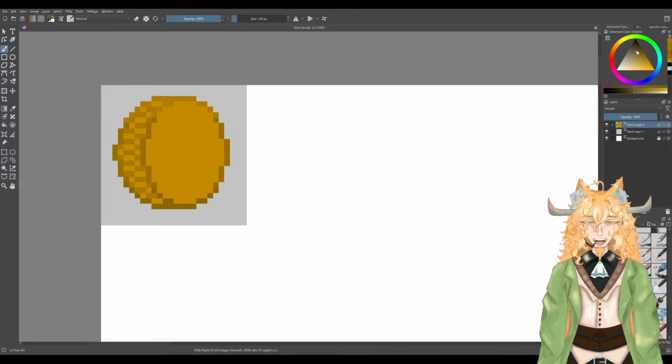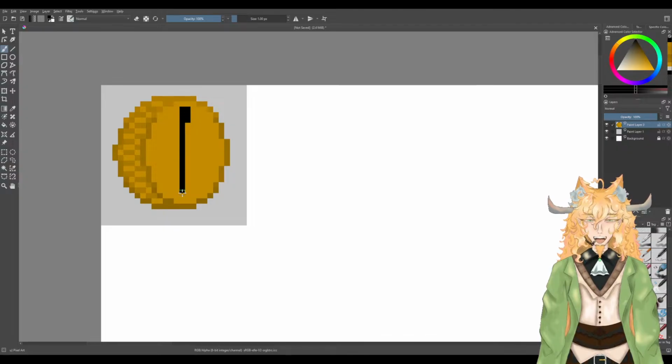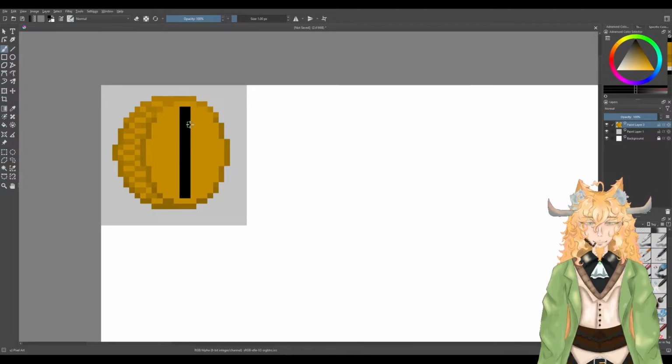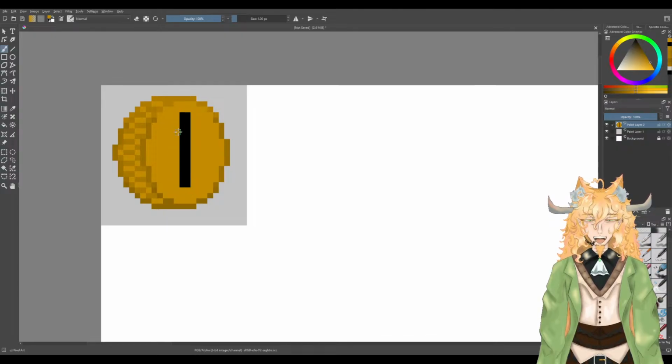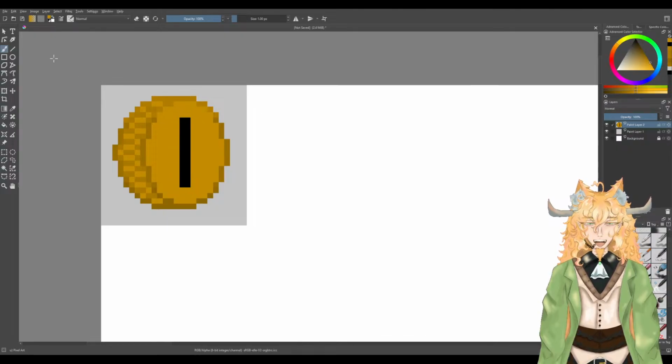And let's just get black, kind of line out like a one on here. I think I want that a little smaller. Cool.